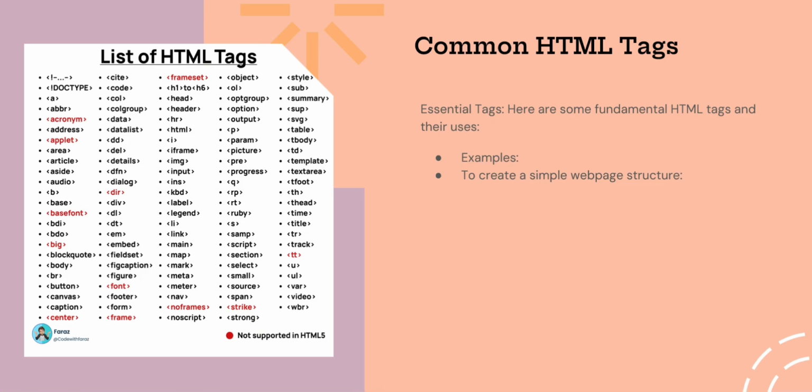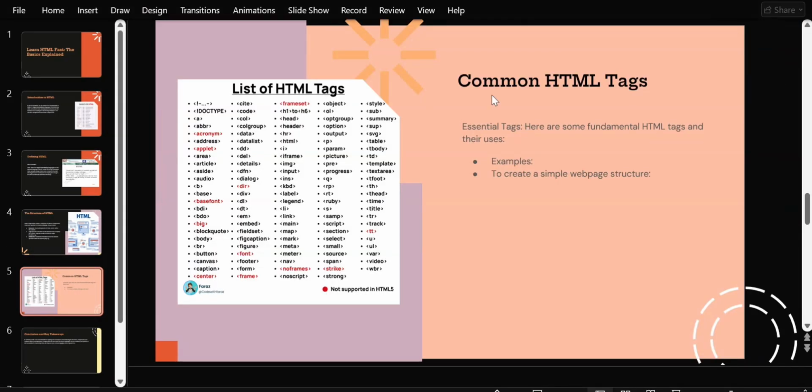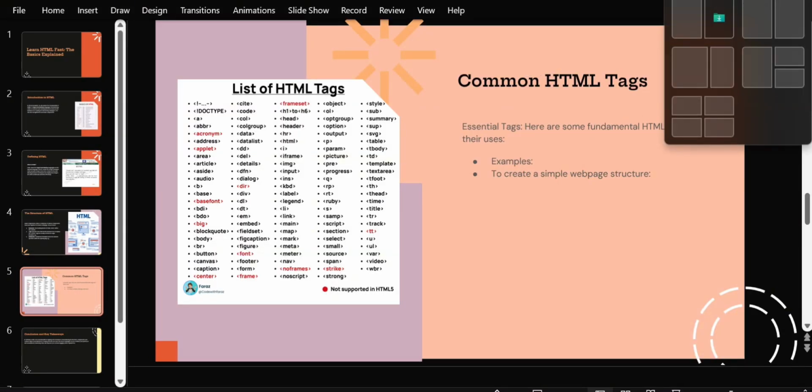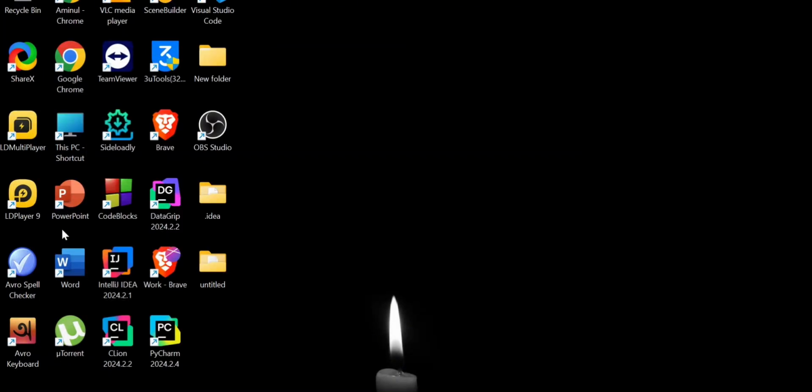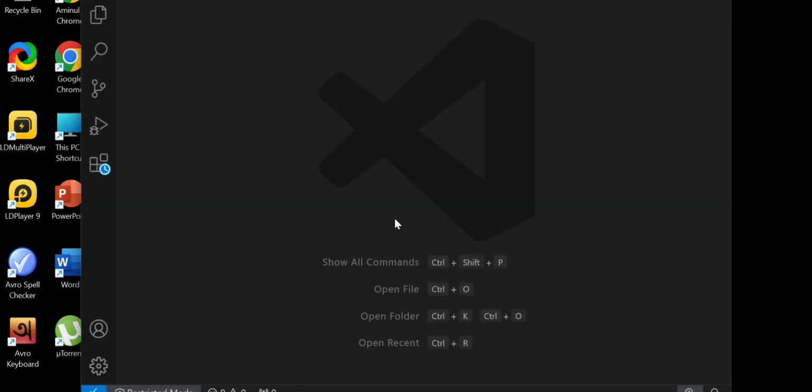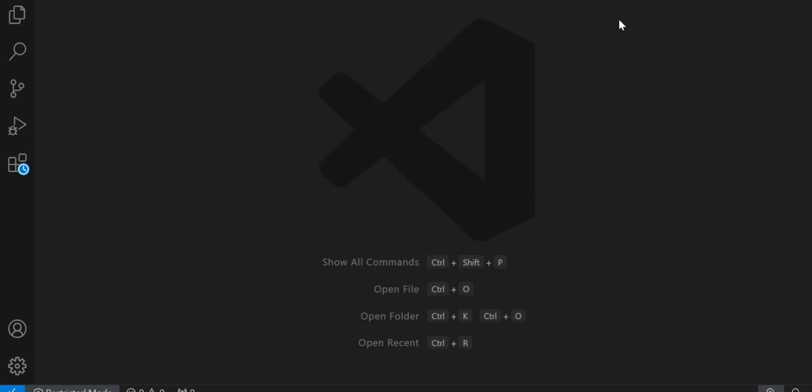Now we're going to move to Visual Studio Code for some simple examples. Let's move to Visual Studio. We're going to be using Visual Studio Code for this tutorial.